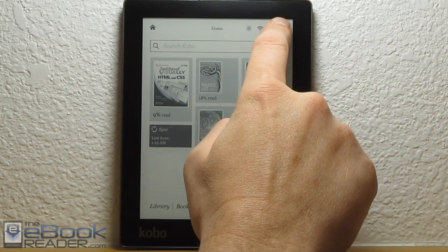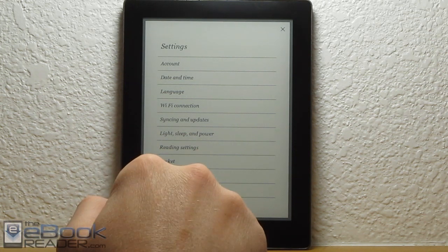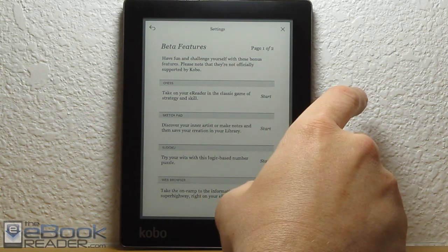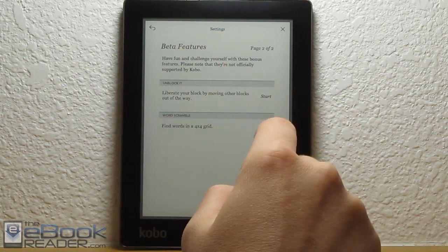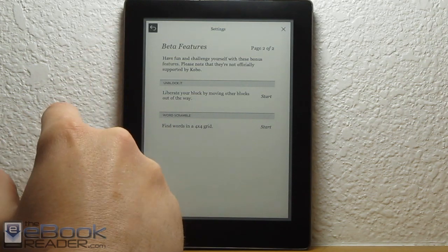There's some different games up here. The Kobo e-readers have a few different games, and once you open some of these, it will put a little tile on the home screen for these as well. So as you can see, there's chess, there's a sketch pad, there's the web browser. The web browser, like I said, is pretty slow. Oh, you gotta turn this way. Some things in here you scroll up and down, other things you scroll right to left, so it's kind of weird. But anyway, a couple more games, Unblock It and Word Scramble.